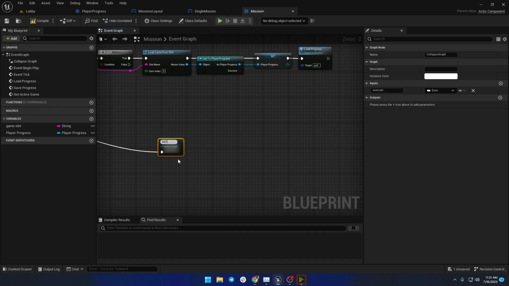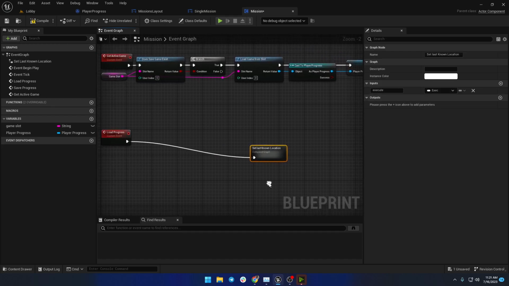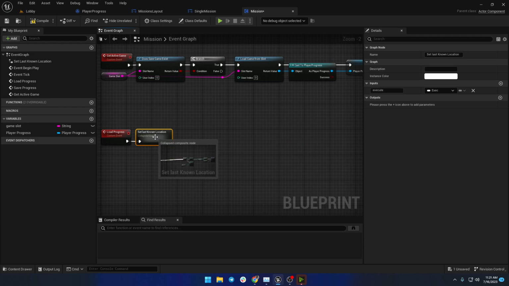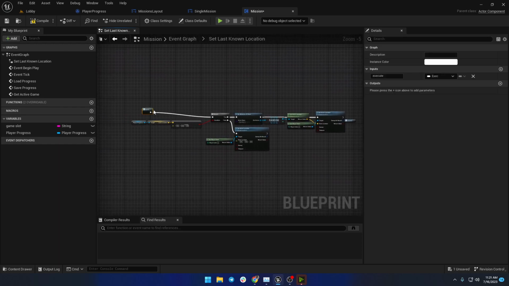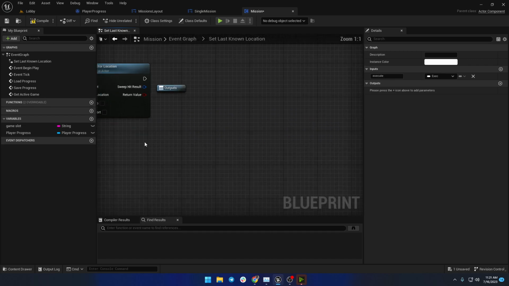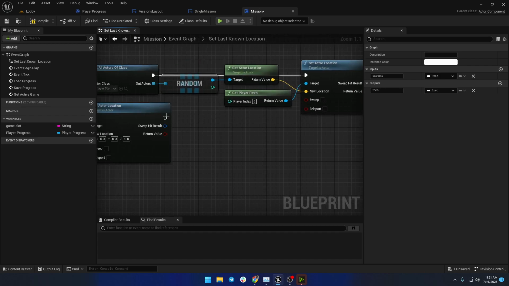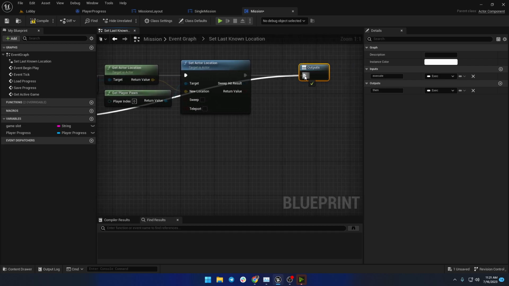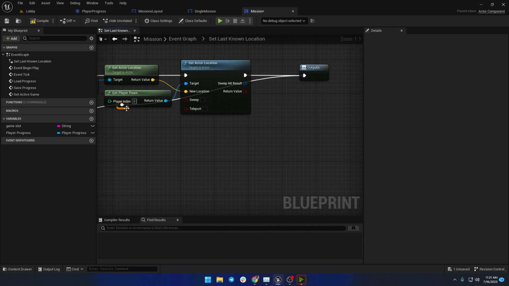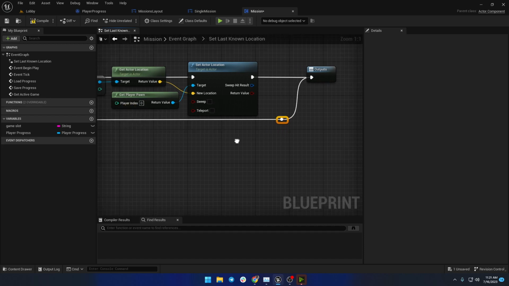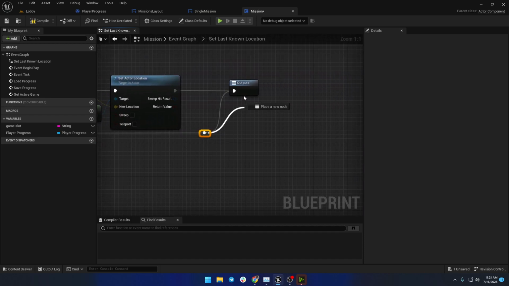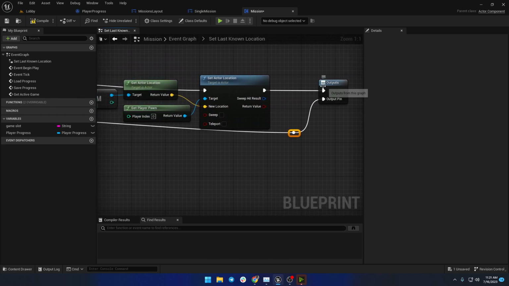So, set last node location. I'm going to have a bunch of nodes like this to make it easy to read. So I just connect this output here and also connect this output here. You could add a different output if, let's say, you're checking true or false, but I'm not doing that. One output for me is fine.